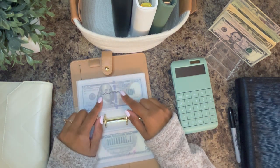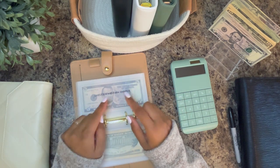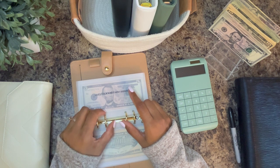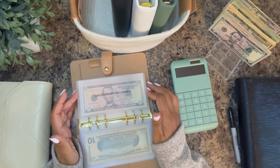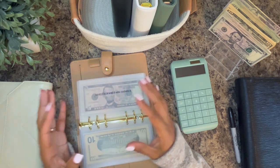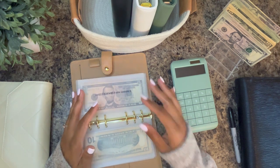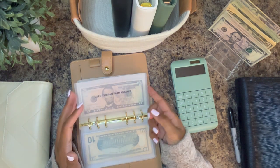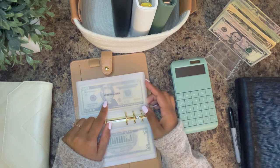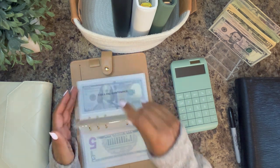We go to you-picks for strawberries and get large bushels of green beans that we freeze to use throughout the year. Farmer's markets also come out of this envelope — anything we get locally from farmers. Livestock and farm animals — we are saving up to get goats, probably not until next year. If I ever talk my husband into a cow or two that'd be cool. Rabbits, barn cats, and if we get a farm dog it falls into this category too. Animals can be expensive, so we need to save up. Veterinarian — all these animals and dogs and cats will have vet visits, and those are expensive, so we need to save for them.